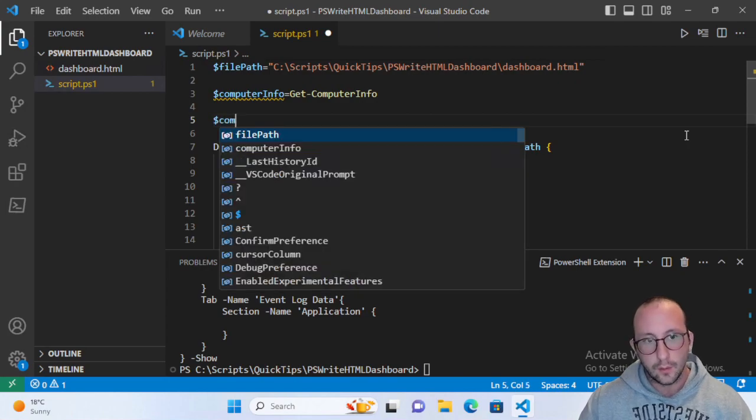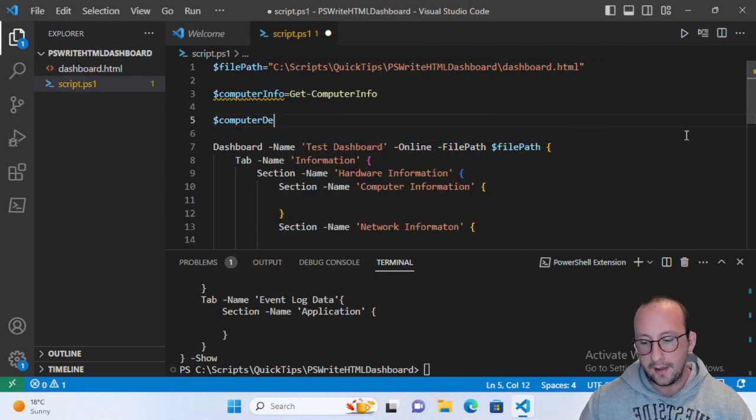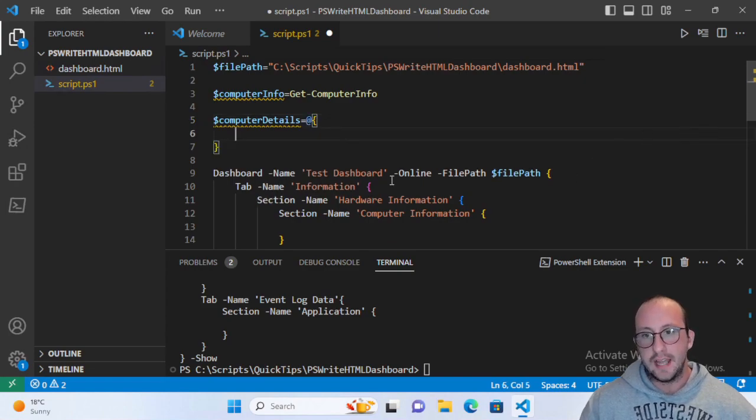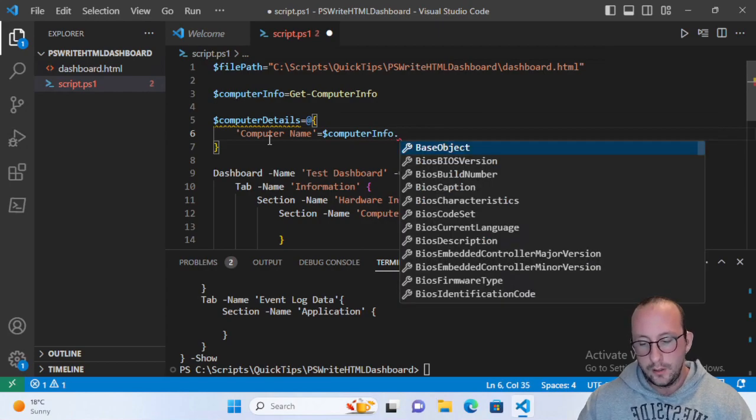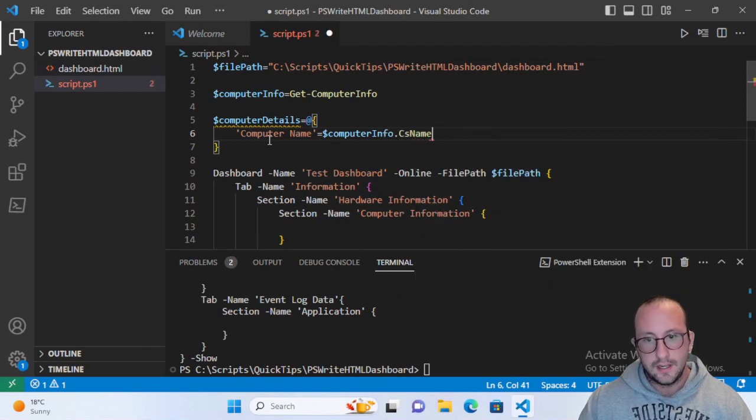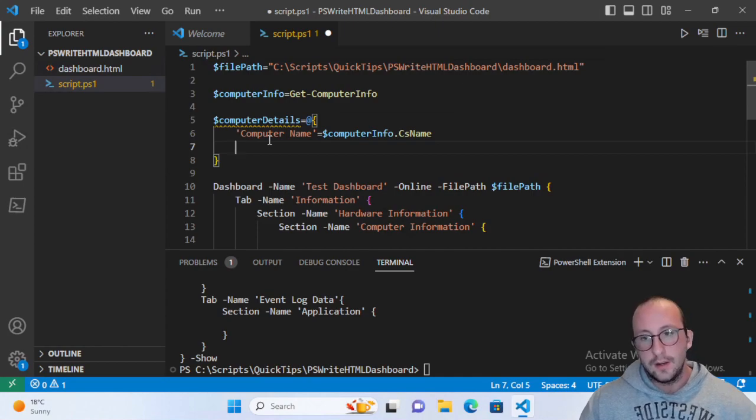So we're going to create a variable called computerDetails, and we're going to create a hash table. That is just the @ symbol and then the opening and closing curly brackets. And we're going to put the information that we want in here. So I'm going to want the computer name, and that is going to be equal to computerInfo.CsName.